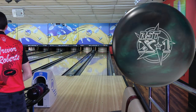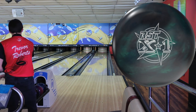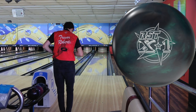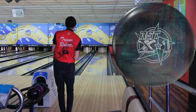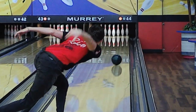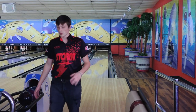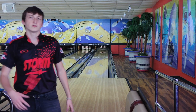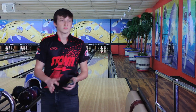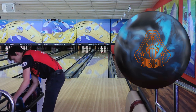I'm going to start with the new one, the RST-X1. I actually have the same layout on both of these two balls, so that is a constant. This first shot I'm going to throw it from 28, and I'm looking at 14 at the end. This pair I'm bowling on right now has quite a bit of oil, so that's why I'm so far right. 14 at the arrows is normally not where I start, so there's definitely some oil on this pair, and that ball just dug in that oil pretty well.